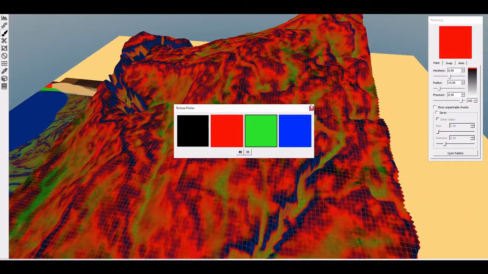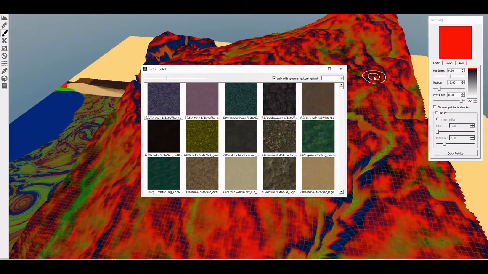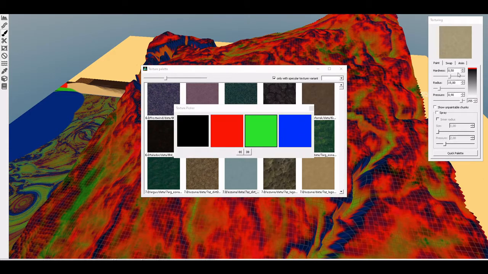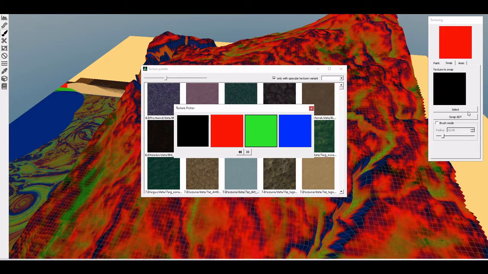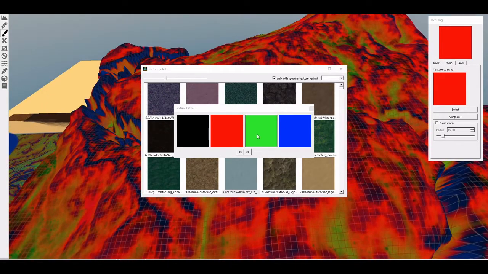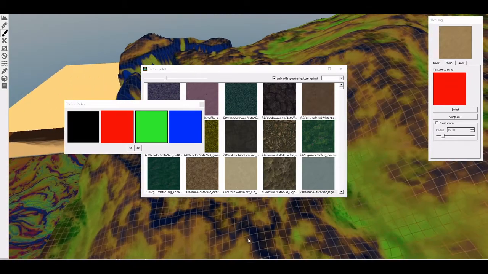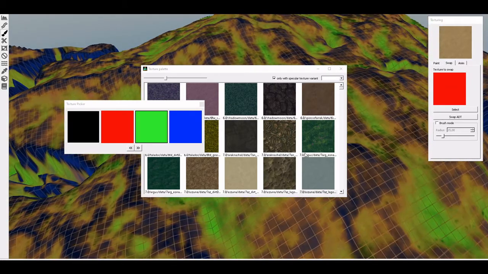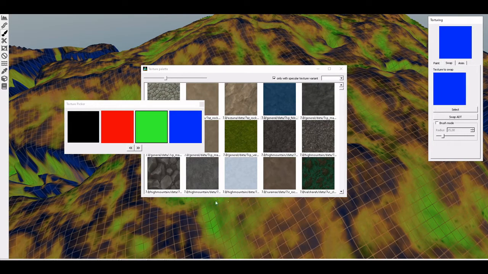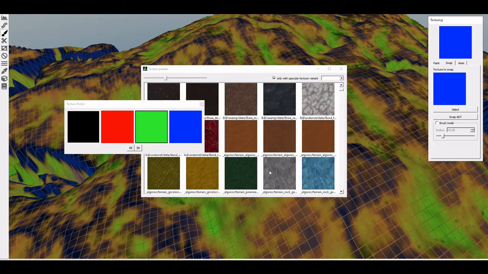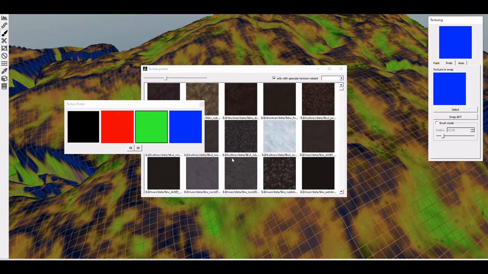Now let's make a small texture swap. Like I want some dirt, some sand. Just switching out with that. Yes, and then for the third layer, I want some rock.